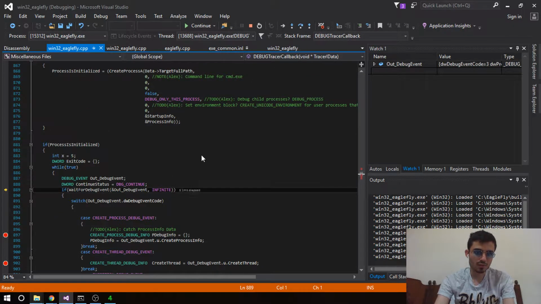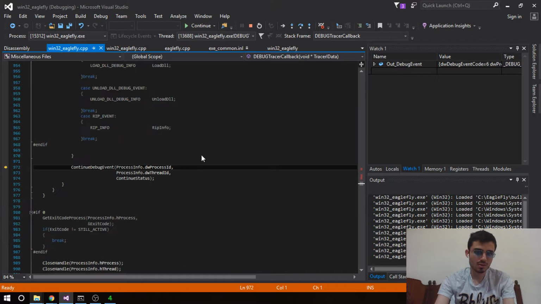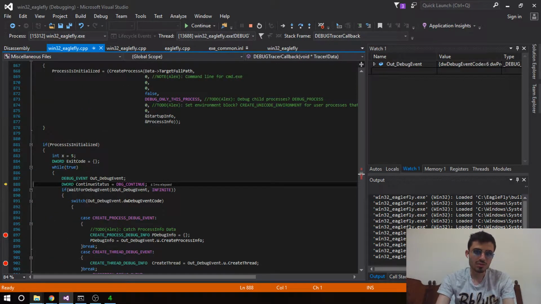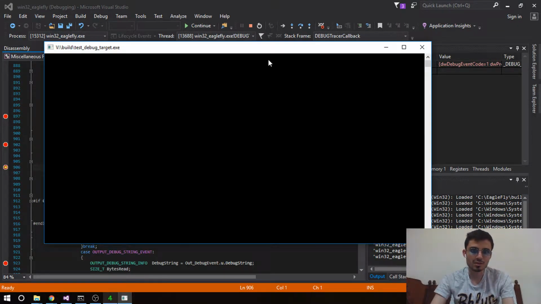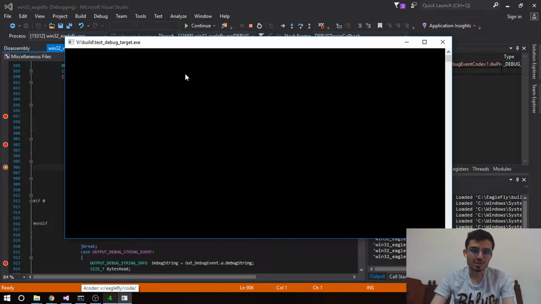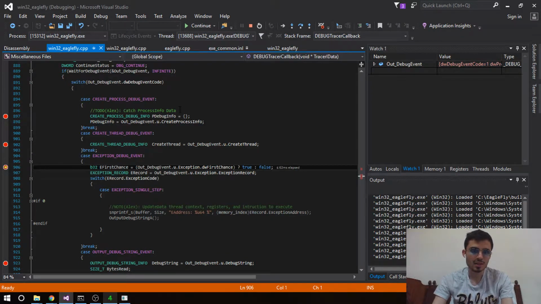Continue debug event is one that we don't process at all. Continue. Then there you go, we start the window. This is the process itself, and next start, because that's all we got.